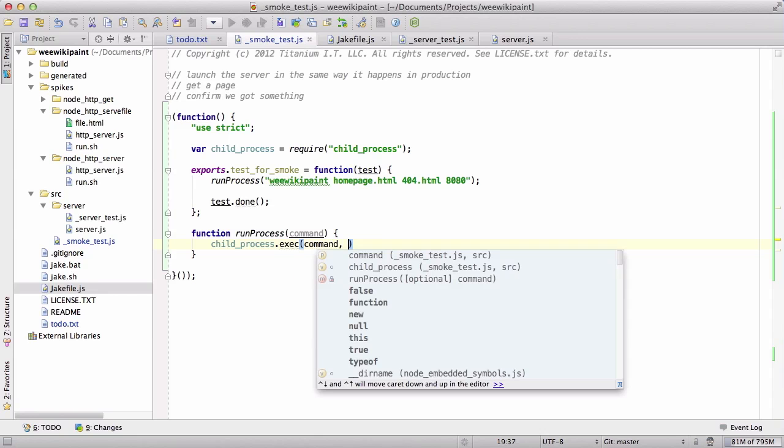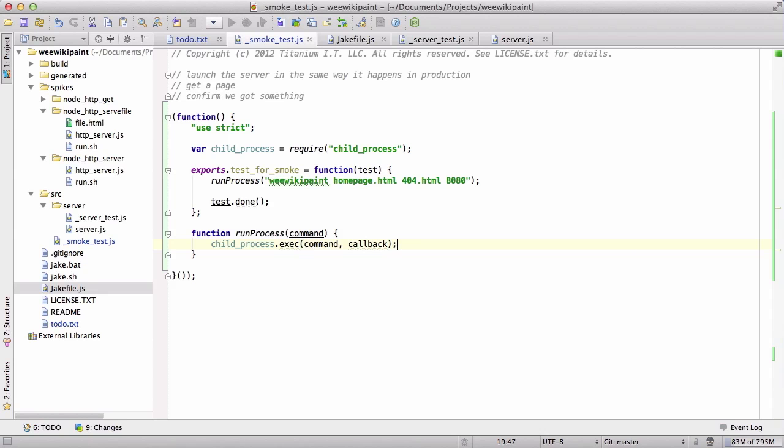And that takes a callback, which I think we'll just want to pass through. In fact, that is pretty straightforward.